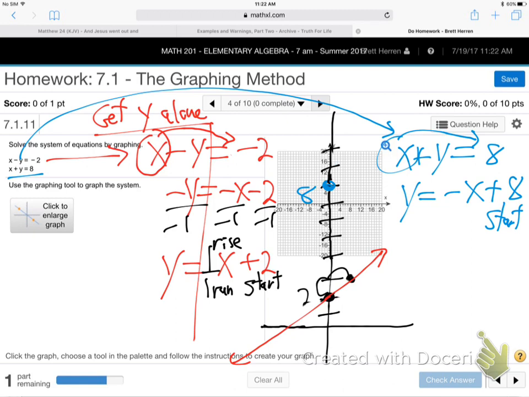You got to do, remember, now there's nothing in front of that x other than a minus sign. So remember what you do? You make it 1 over 1, and you let that minus be on the top. Remember, negative on a fraction, it's easiest to put it on the top. So that's rise over run. So you go down 1 over 1. We good there? Then connect the 2 dots, make a line.